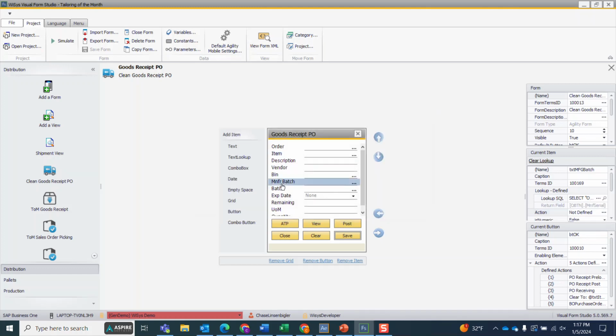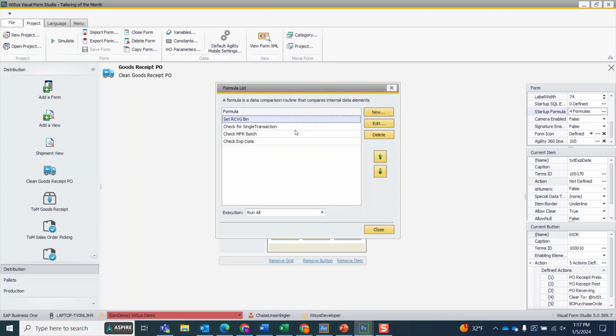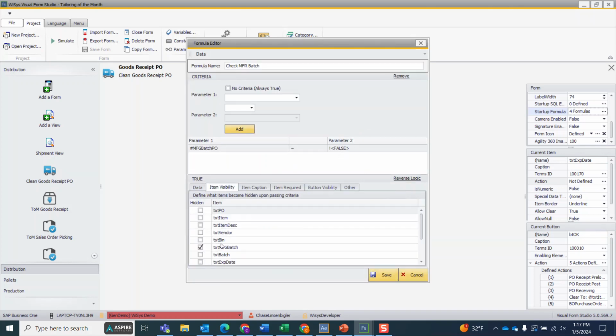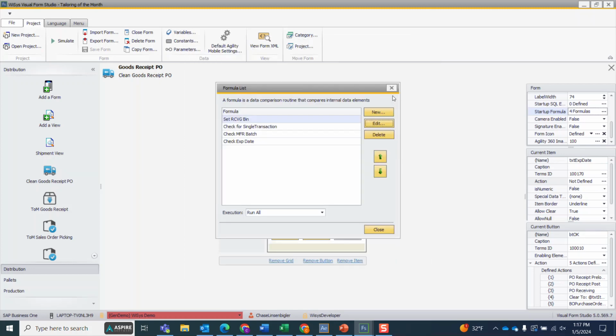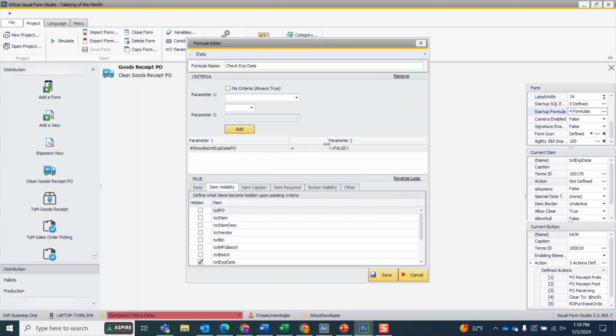So why do those first 2 fields drop off? That has to do with my settings. So manufacturer's batch and expiration date, you notice those aren't there right away. We actually have a formula on the startup of the form here to check for settings, because you can turn those fields on and off in your agility settings. So here we're checking and we're saying, okay, is this company using manufacturer's batch? If the answer is no, then we hide manufacturer's batch regardless. We don't care if it's batch or not, no matter what, they're not using that. Same thing for expiration date, right? So in this case, because of my settings, whenever it checks my settings, it'll say no, he does not want to use batch expiration date, so it hides that expiration date field.